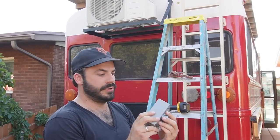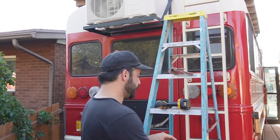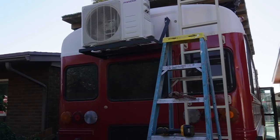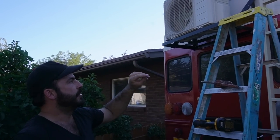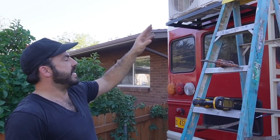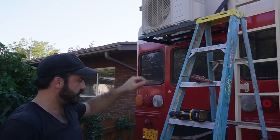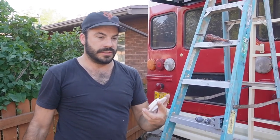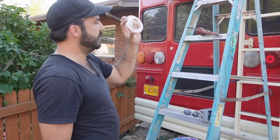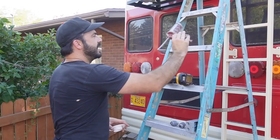A lot of people get confused on this step, so go to your local home improvement store, pick up an outdoor-rated enclosure and some liquid-type flexible conduit, and you'll be set. We're using half-inch because that is what the unit is pre-drilled for. We'll be removing the covers to expose the connection points for our refrigerant lines. Then I'm going to eyeball the straightest route exiting those valves into the bus, mark that location, and make a two-and-a-half-inch hole using a two-and-a-half-inch hole saw. That hole will accept the trim ring, and there's also a tube that goes through to protect the lines as they pass into the bus. We'll seal all these penetrations with sealant.